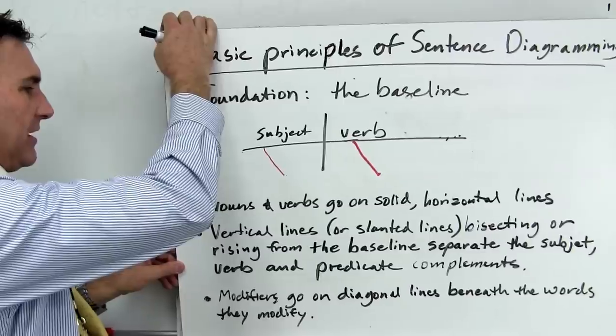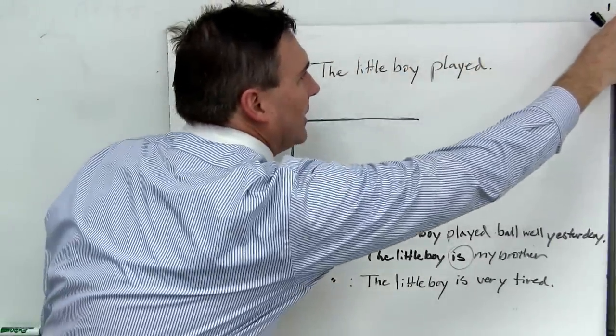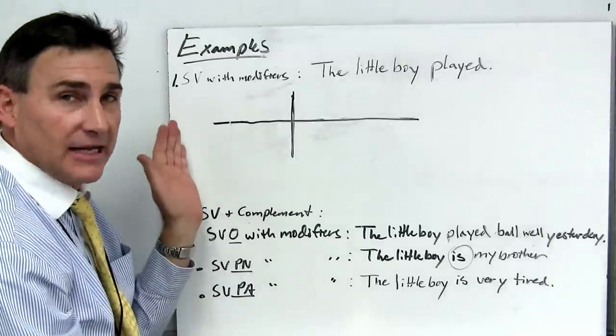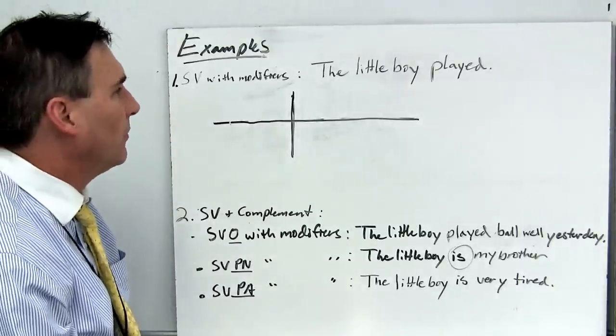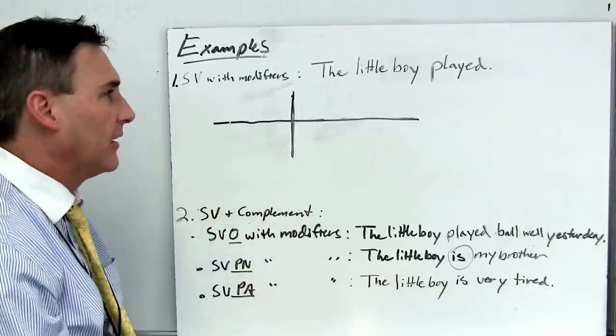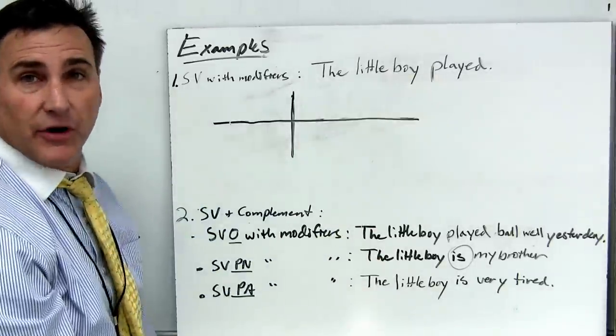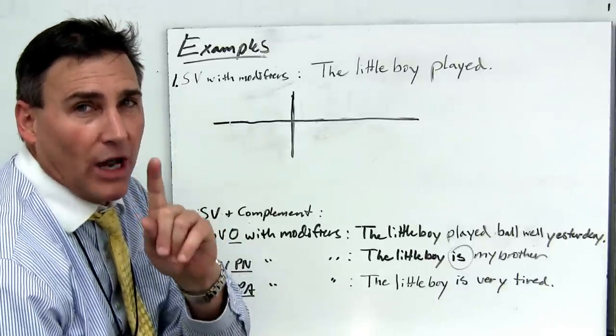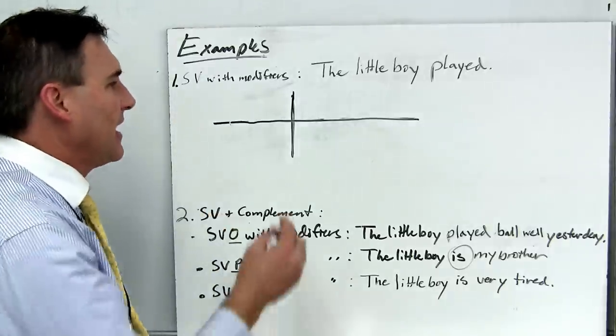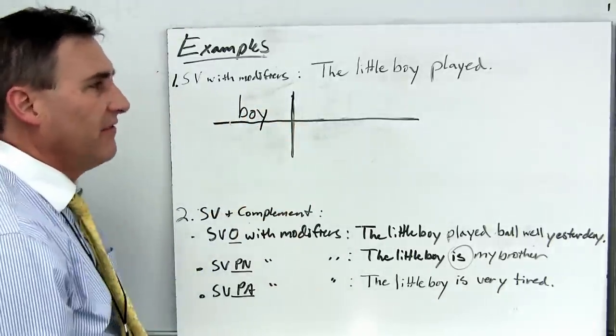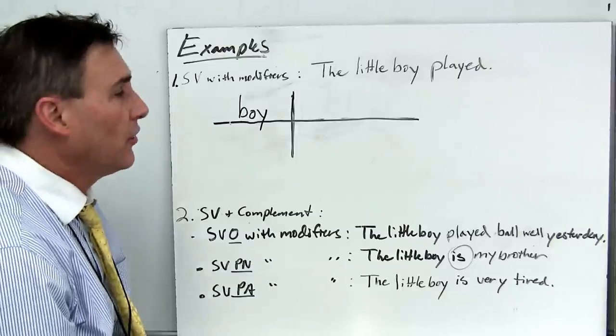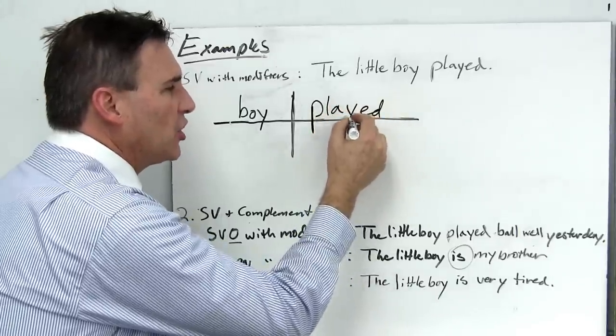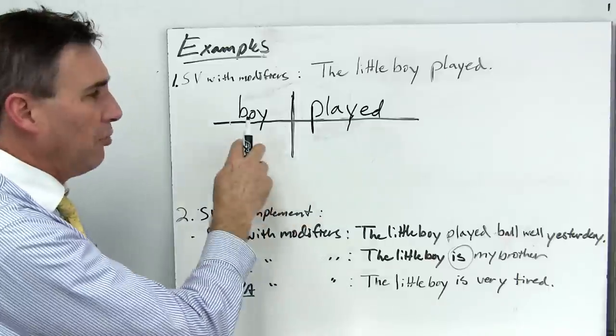Let's try it on some examples. Here are some simple examples. We'll start with just a subject, verb sentence, no fancy stuff. Subject and verb with a couple of minor modifiers. The little boy played. Very simple. What's the subject? The little boy. Well let's boil it down to the one noun that is the subject. Isn't that one noun boy? And what did the boy do? The boy played. That is the verb. So there you have the very kernel, the very heart of that sentence. Boy played.